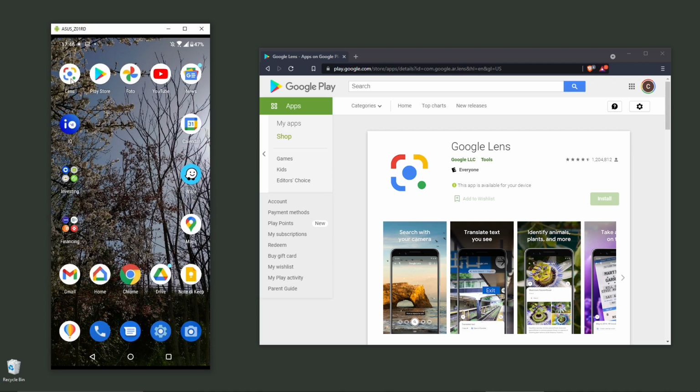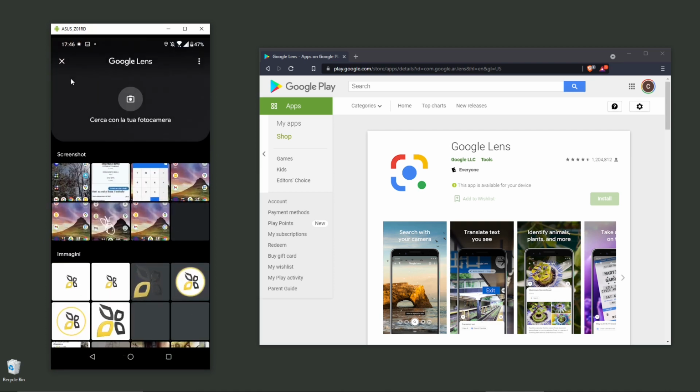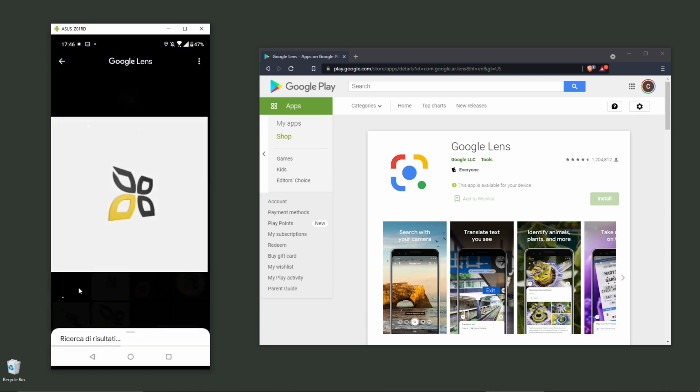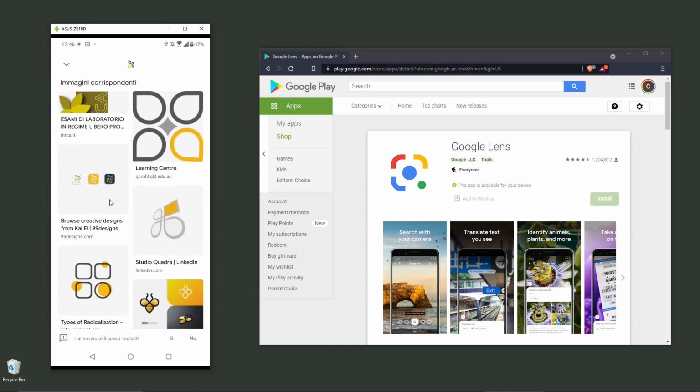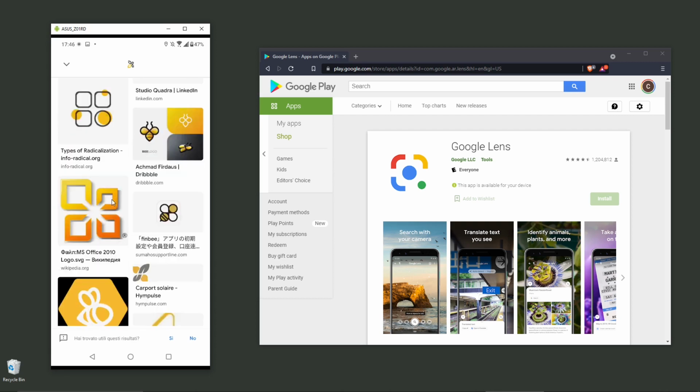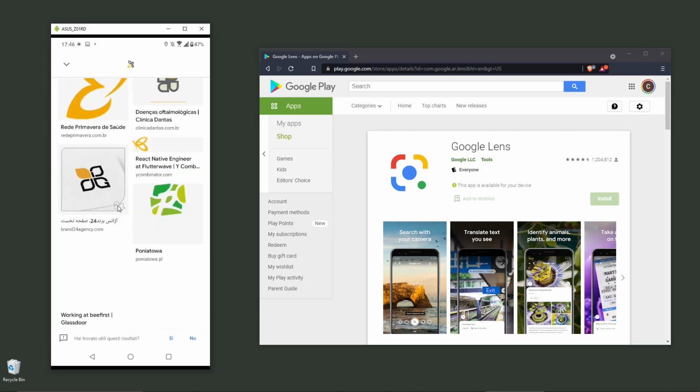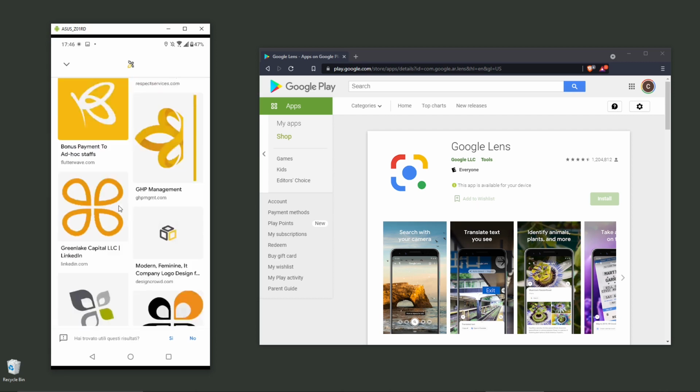here. So I'm going to click here and this is my lens, and I want to do a search, for example, with this graphic. You can also use raster images or vector graphics, anything that can be uploaded or downloaded in your folders here in your smartphone. So for example, I will use this one here, which is a logo. I can look for, for example, similar logos that are on the web or similar graphics that I can find.